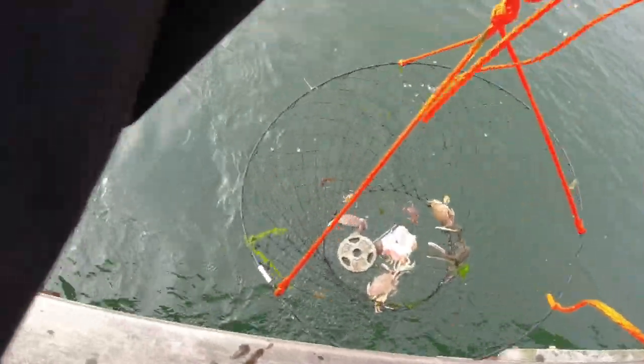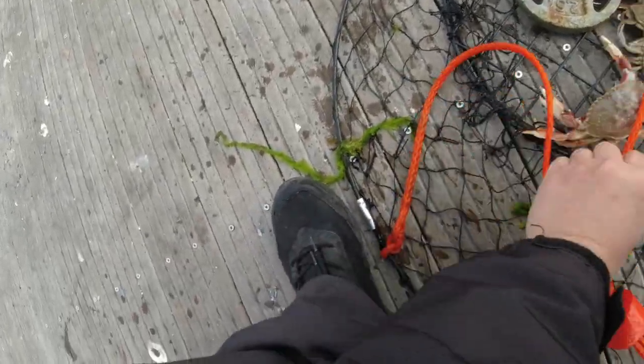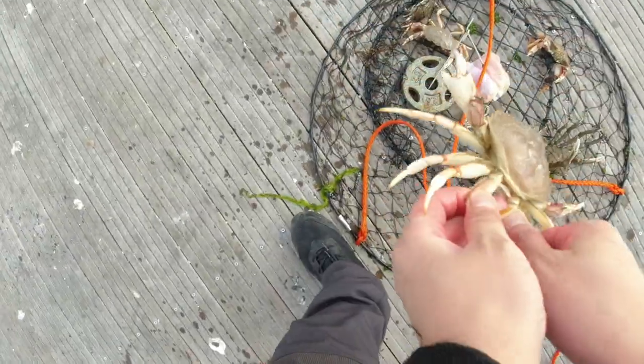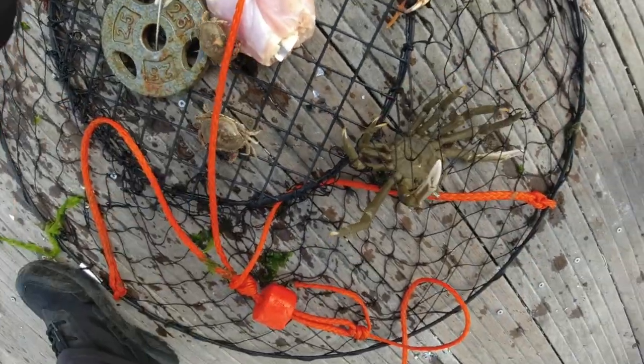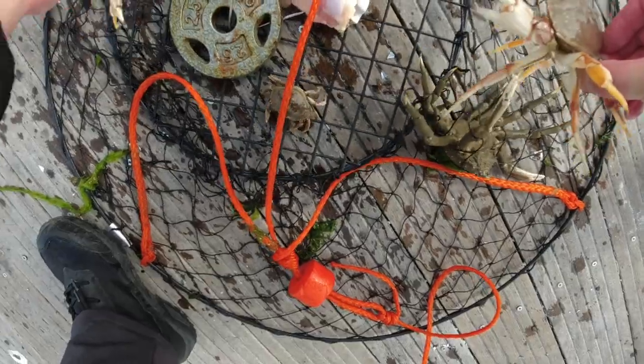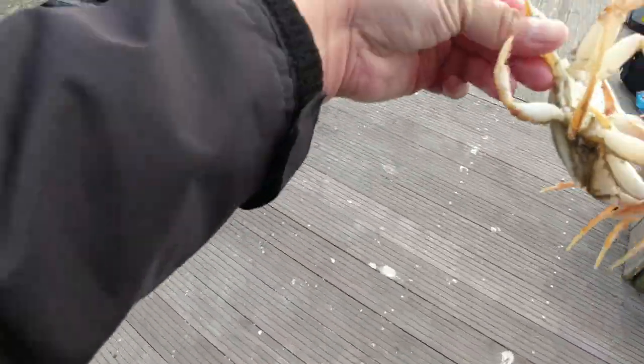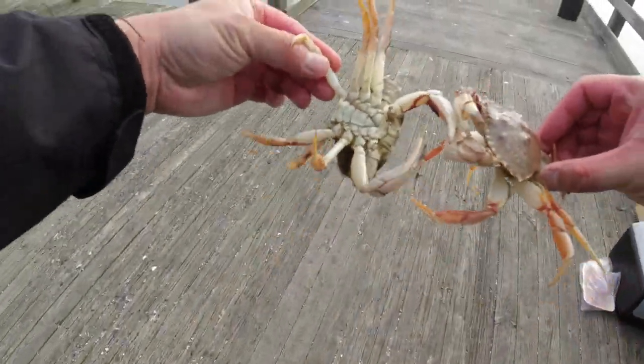Oh shit, look at this. Oh. Jackpot. Nice. We could keep this one. We could probably keep all three. I think they're big enough. I'll just keep these two. The other one, you can do it like a crab stock with this. Yeah, fight with each other, don't bite me. They pinch. Oh yeah, they're fighting.